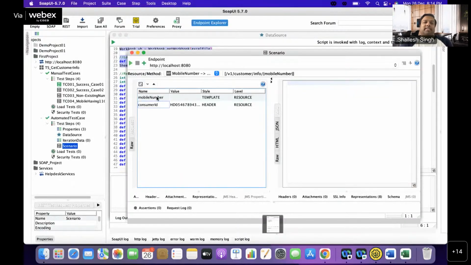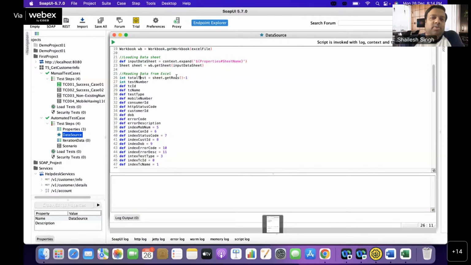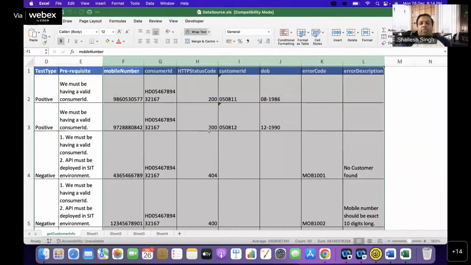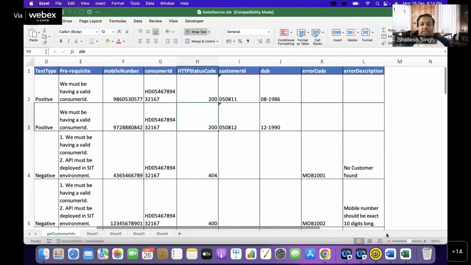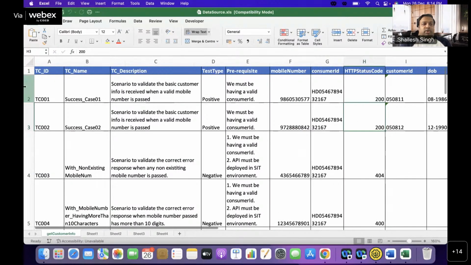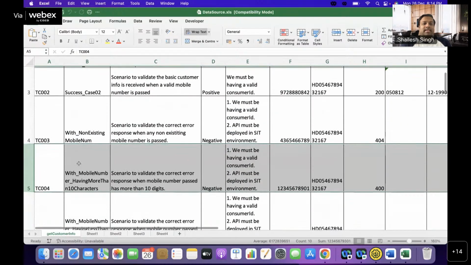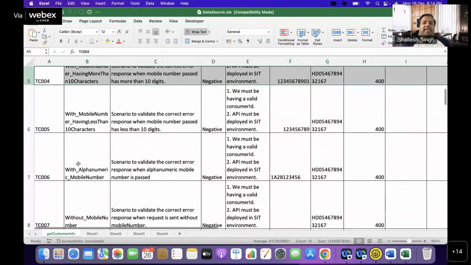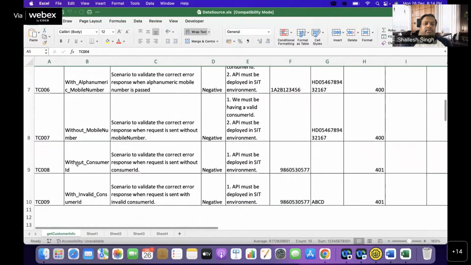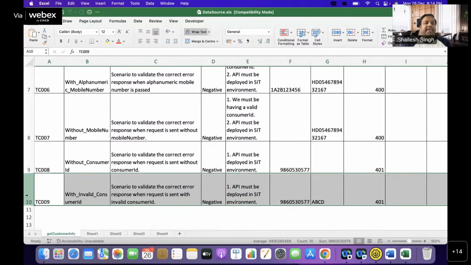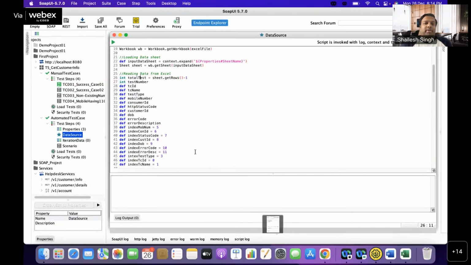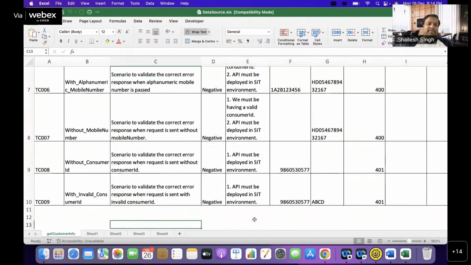These many fields we have to read and store in the script. So for storing in the script, we need variables. So for each field which you want to read, first of all, you need to identify how many rows are there in your sheet. What is row? These are rows. One row, second row, third row, fourth row, like this. So how many test cases are there? How many times you want to run your automation? So we have 9 test cases. So 9 times your automation should run, right? But how many rows are there total?